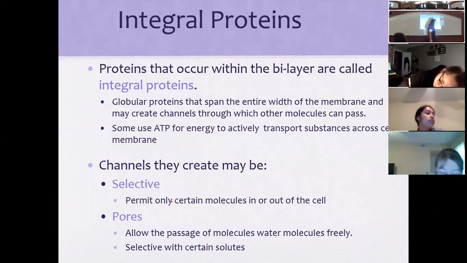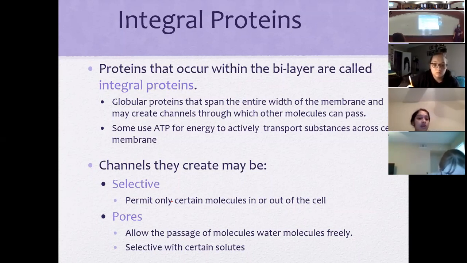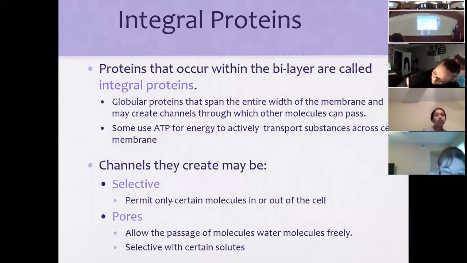We also have certain channels that are found in the cell membrane. Now, all a channel is, is a fancy word for a door. It's something that allows stuff to go in, allows stuff to go out. This door right here, if we are on the inside of a cell, pretend this classroom now is the inside of a cell, and the walls are our cell membrane. We need to be able to leave if we have something important to do. This doorway is our channel.